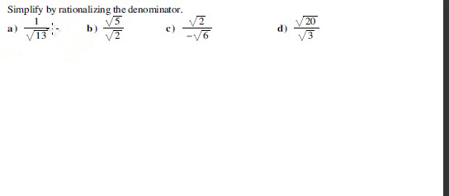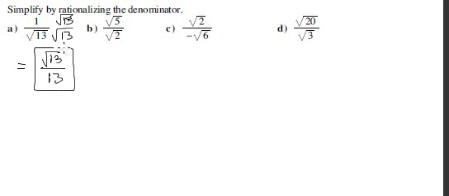The way you fix it is you multiply the top and bottom of that expression by root 13 again. Right? You can always multiply a fraction by anything you like as long as you do it to the top and the bottom. So you do that and you get root 13 over, well, I could say the square root of 169, but you know what's going to happen after that. It becomes just 13. This is the preferred answer. Yeah, it's maybe a little more complex than the 1 over root 13, but overall this is going to save us grief, because if we all do it this way, our answers will all come out the same, and that's nice.